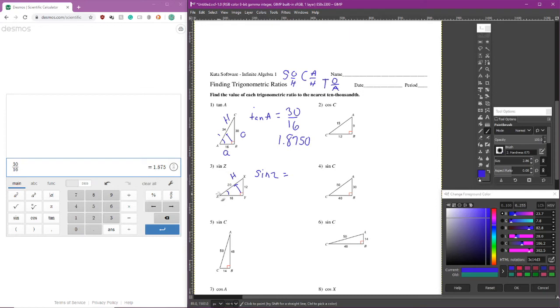Remember, the angle we're talking about is sandwiched between H's and A's. So the adjacent side here is 16, and the side 12 is the farthest away, so that gets to be O. Sine, if you go back to our key, needs an O and an H. So we're going to do 12 over 20.